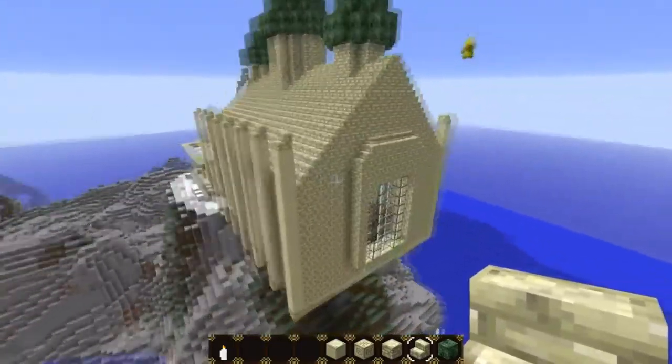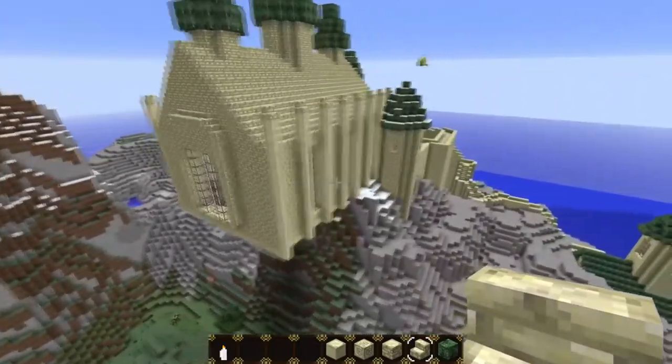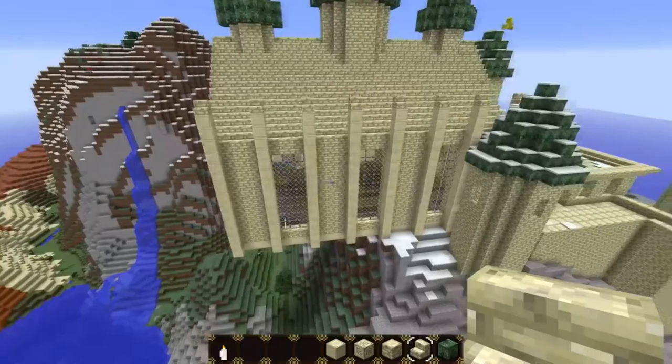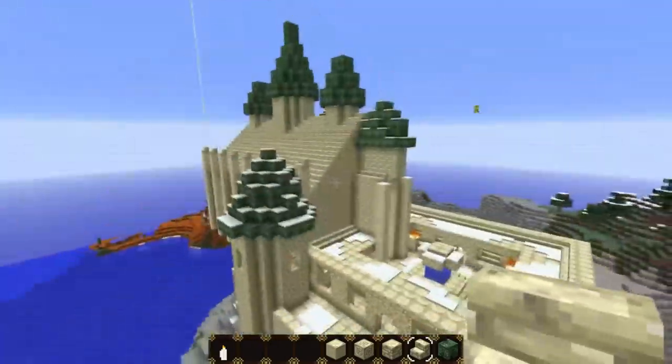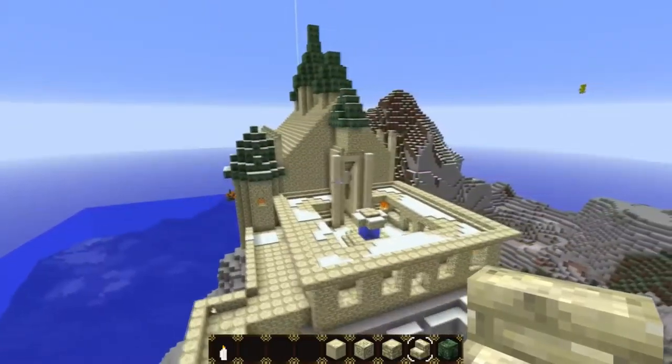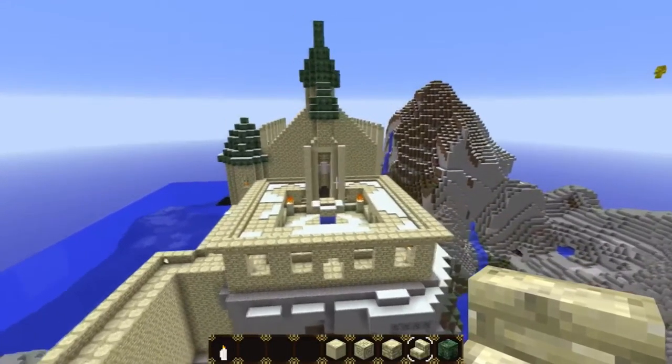There we go. I quite like this. It's pretty good. It's pretty damn good. Quite fond of it. Yeah. I mean, it doesn't look all that great from the outside. I think it would look nicer with the green roof. You just have to lack a bit more detail on it.